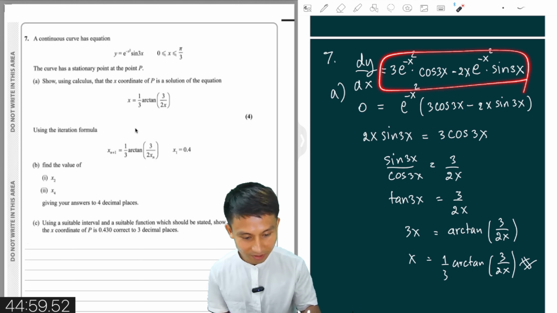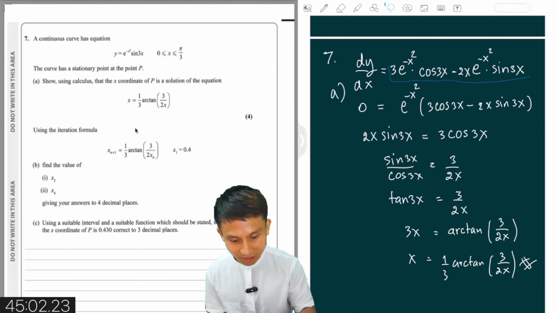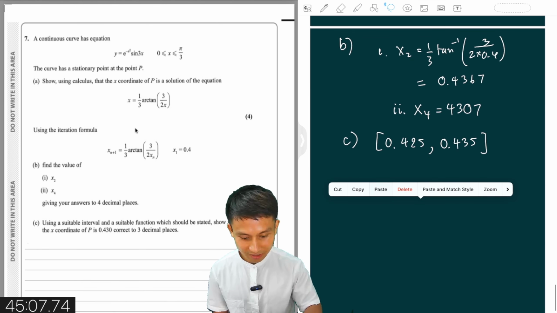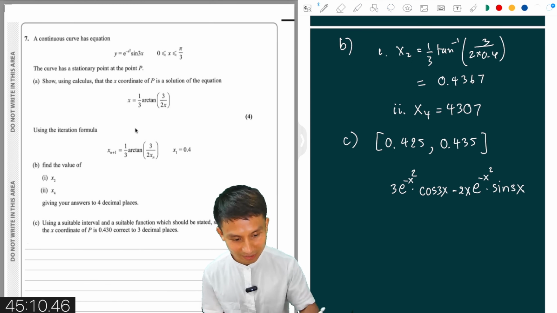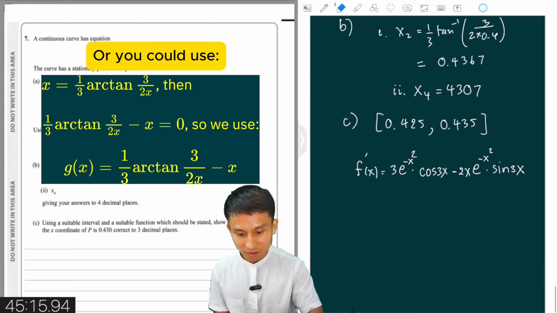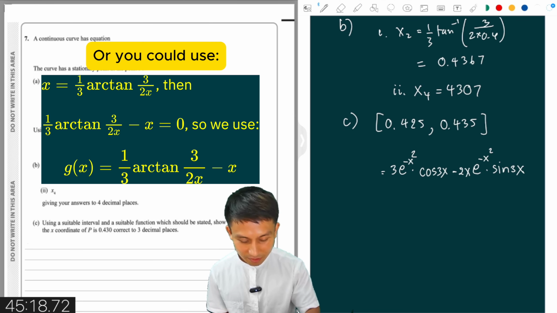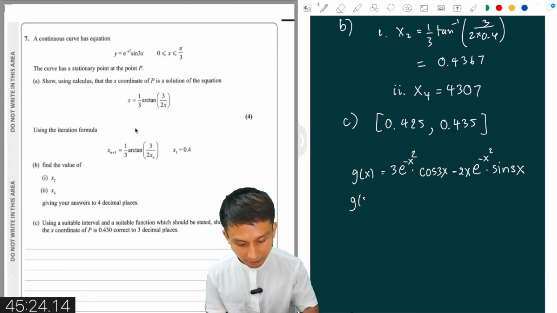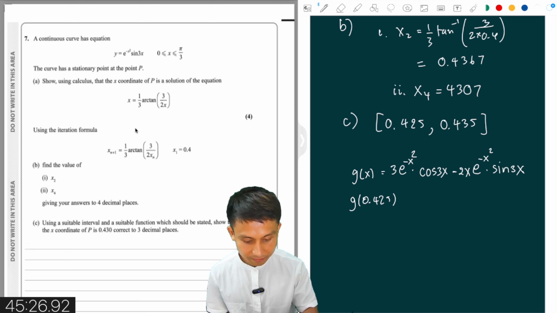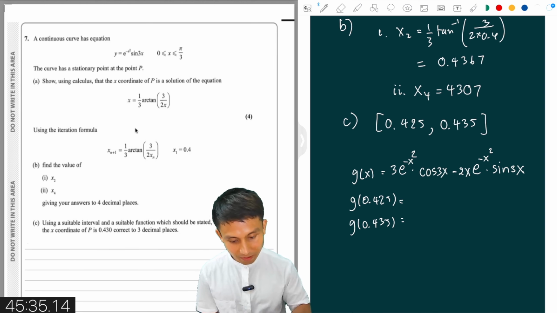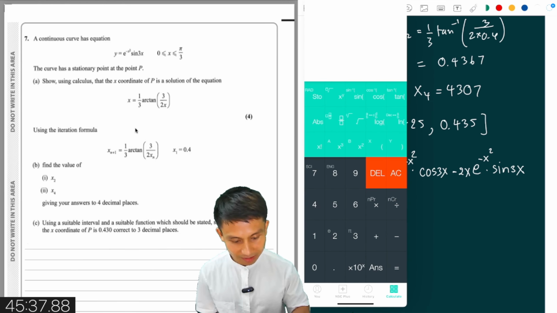Now, actually, it's this one. So I'm going to take the liberty of copying that and pasting here. Okay? So that is f dash x, or let me put it as just some new function g(x), and then we're gonna do g of 0.425 here and g of 0.435 and see how that goes.